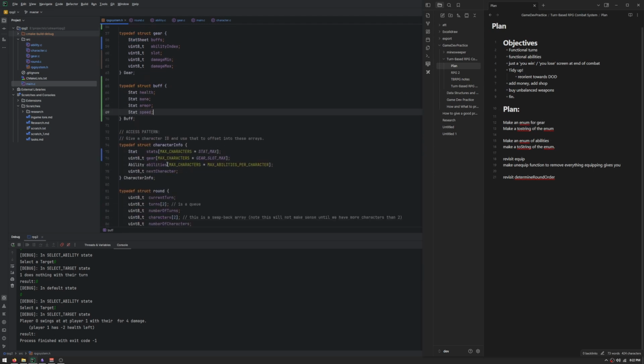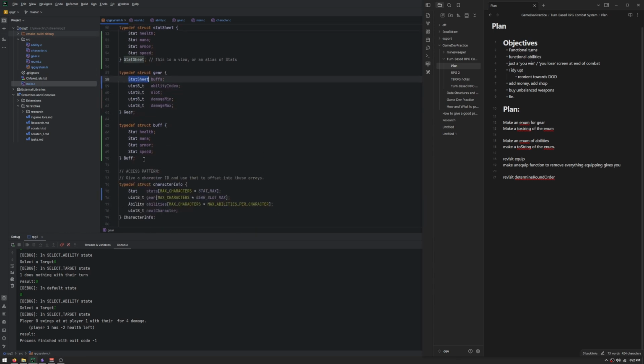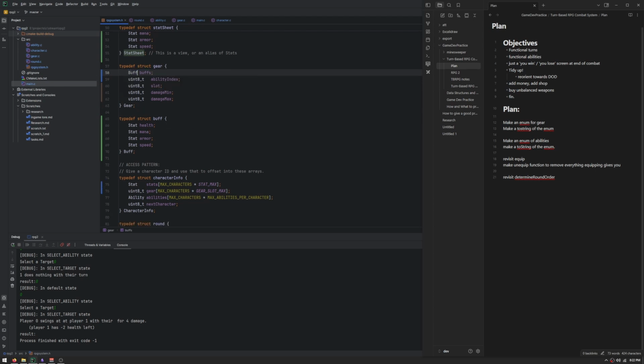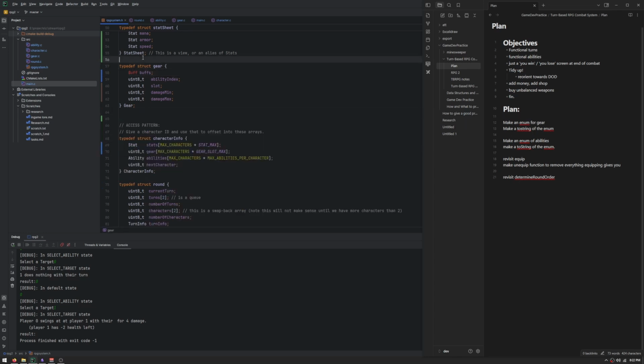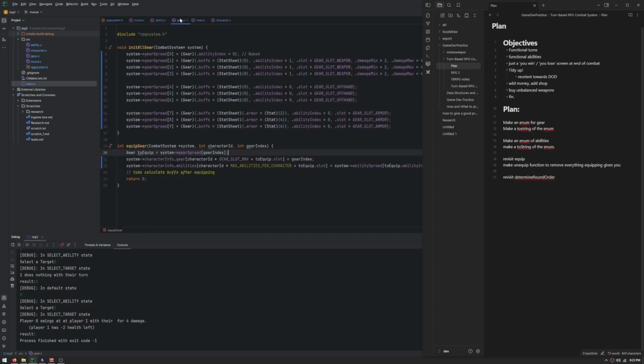So now I have to make gear not have stats as buffs. I guess I could do a buff sheet. This is buff now in gear. Let's move that up. Now if I go to gear, does that break anything? It does. So this should not be a stat sheet. This should be a buff. Just gonna change these. Oh, the heater's coming on.